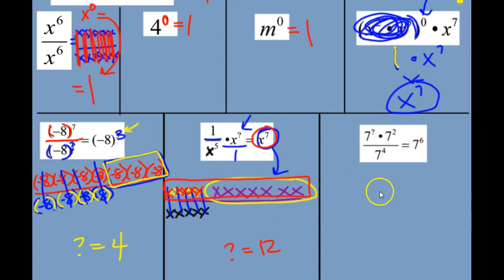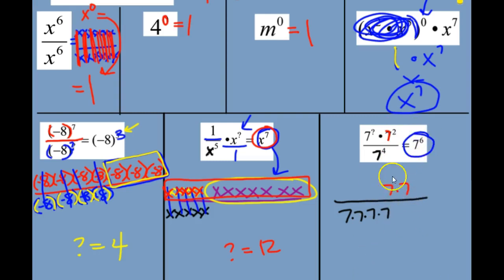Alright, this next one is similar, but I'll take it a little bit slower this time. I'm going to draw my fraction out just like they have. They know we have 4 7s on the bottom. 1, 2, 3, 4. So we took care of that. We need to figure out how many are we going to put right here. And then we have 2 more. Took care of those. And we need 6 left over.